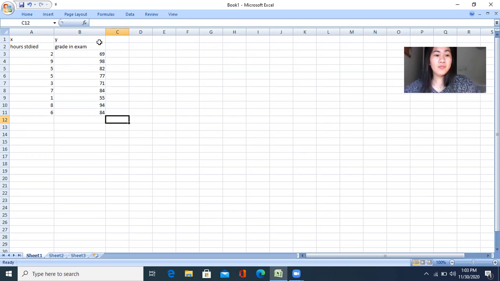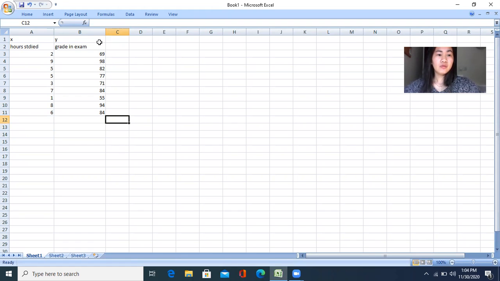In getting the slope, b sub 1 is equal to the total number of our data times the summation of x and y, minus the summation of x times the summation of y, over the total number of our data times the summation of x squared minus the square of the summation of x. While b naught is equal to the average of y minus the slope times the average of x.